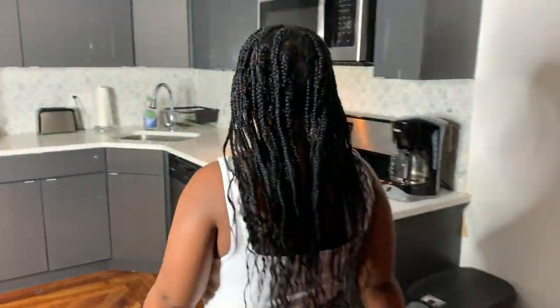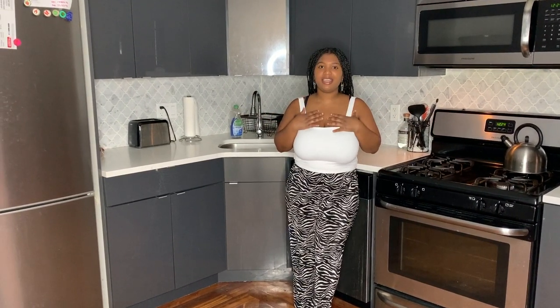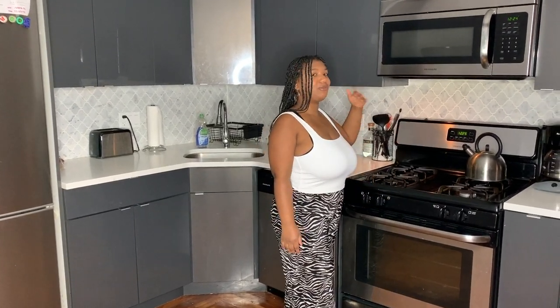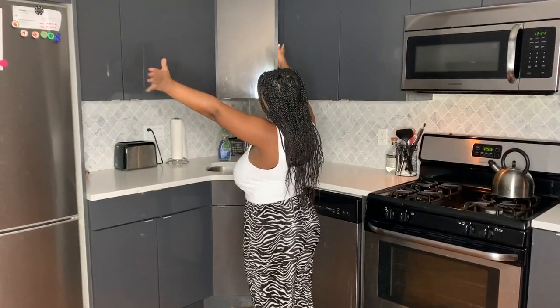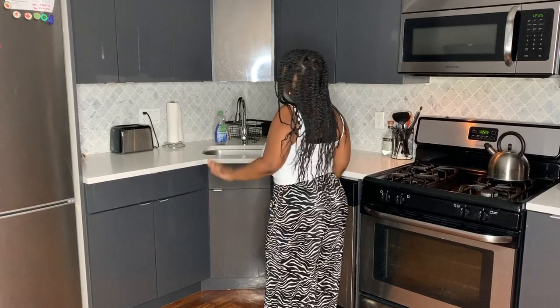Outside of the window, there is a beautiful view of Brooklyn. So, now we're in the kitchen, which is one of my favorite features of the whole apartment, because I love cooking. In the kitchen, we have a stove and an oven, a nice little microwave, the sink, and I love how much cabinet space we get — it goes around the entire kitchen. We also have cabinets down at the bottom, so there's lots of storage space for dishes and food in the cabinet wall pantry. This is the kitchen — I love it.